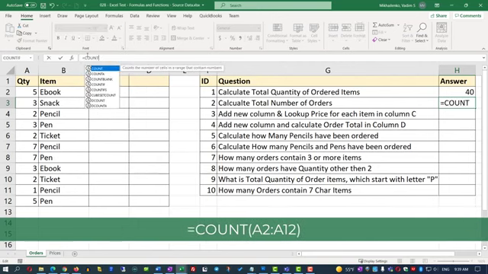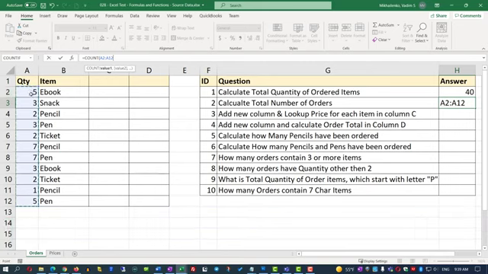As you can see, the COUNT function counts the number of cells in the range that contain numbers. So we're going to open the parentheses and select the range, and it's going to be exactly the same range. What you have to realize is that each row in this range represents an order. So by selecting the range, we know how many rows are in it, and using the number of rows, Excel is going to calculate the total number of orders. Once I've selected the range, A2 through A12, I'm going to close the parentheses and hit enter.